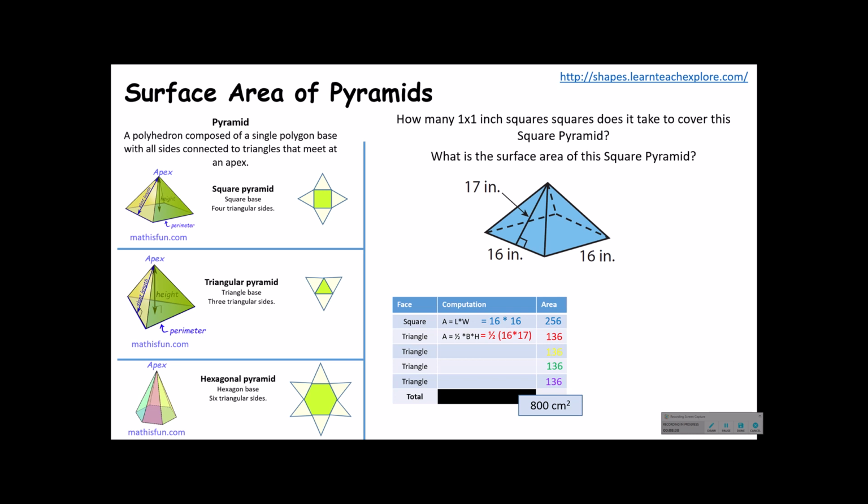Now, let's come on over here. Remember in our other videos on surface area, we did say you could do this in formula form. So instead of making the table, you could just say, well, I'm doing a square plus a triangle, triangle, triangle, triangle. Or the area of the square is 16 times 16. And then I have four triangles that all use the same formula. Do a little computation, you come up with 800 centimeters squared. Shouldn't be that bad, right? Let me hide this from us. There we go. Shouldn't be that bad for you.